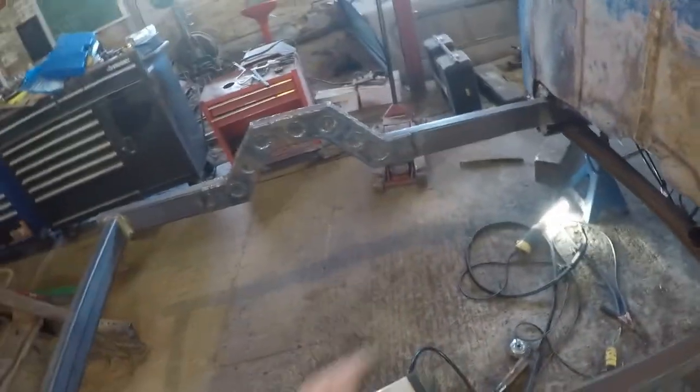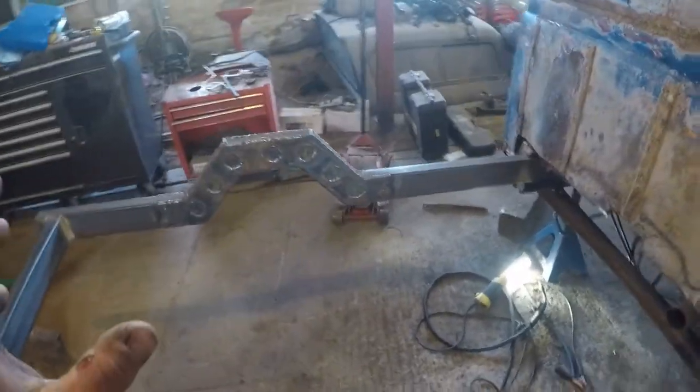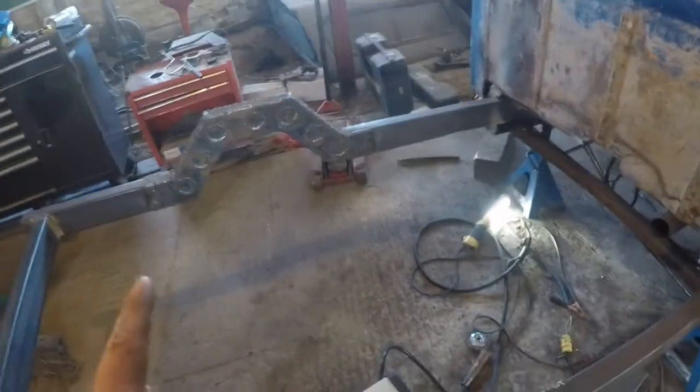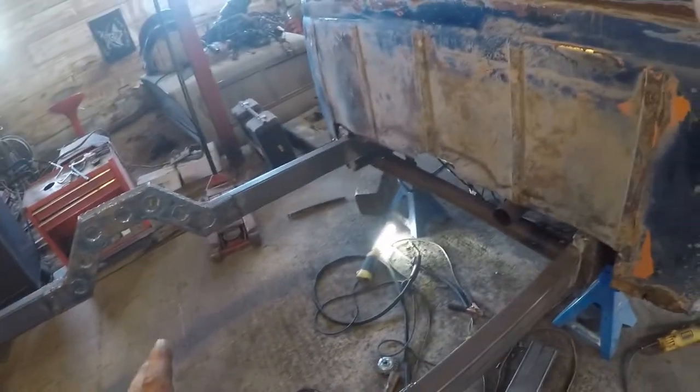I also want to put two cross members in up on here. We were kind of holding off because I didn't know for sure if the suspension was going to hit, but we have such a big C-notch in this, I'm not worried at all. So I'm going to put two cross members here and here. They'll span across the entire thing. That will add a whole bunch of strength.